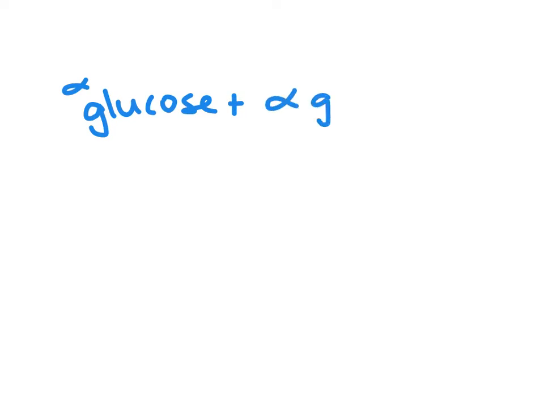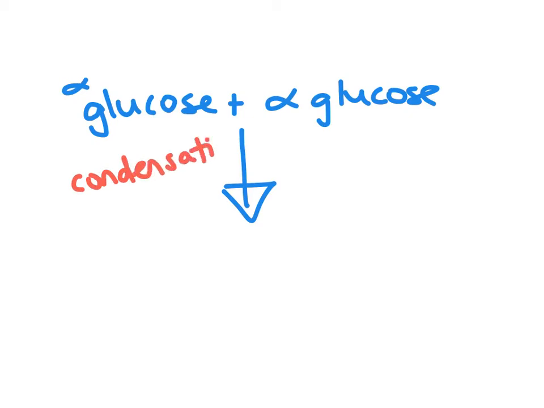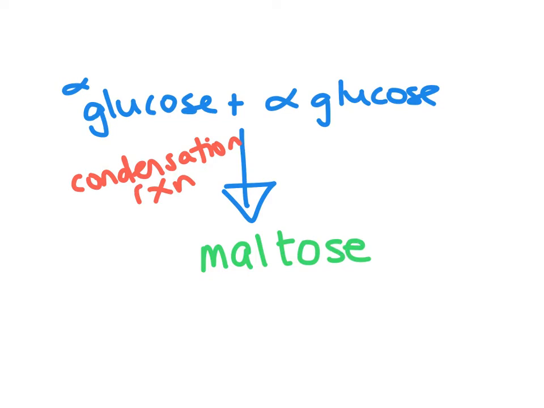Now, sometimes the reactions will take small molecules and build them up together to make larger molecules. So, for example, if you have two alpha glucose molecules and you join them together by a condensation reaction. Hopefully this is jogging your memory. You should remember that you get one molecule of maltose. Okay, so we've got one monosaccharide and another monosaccharide, and we're ending up here with the disaccharide.